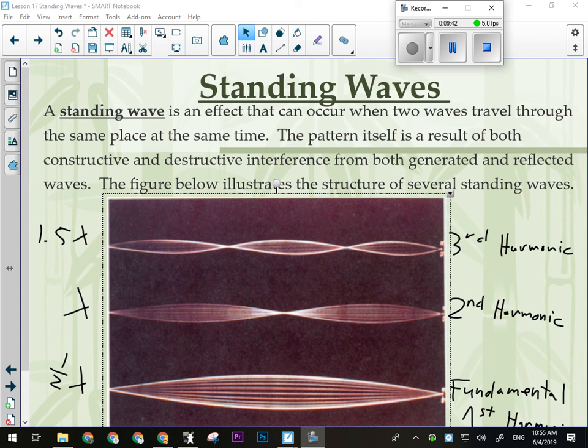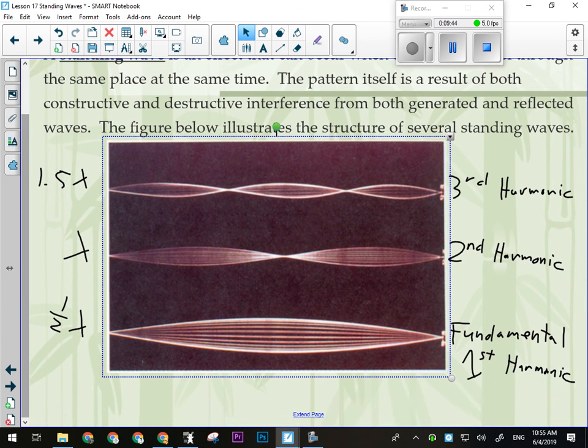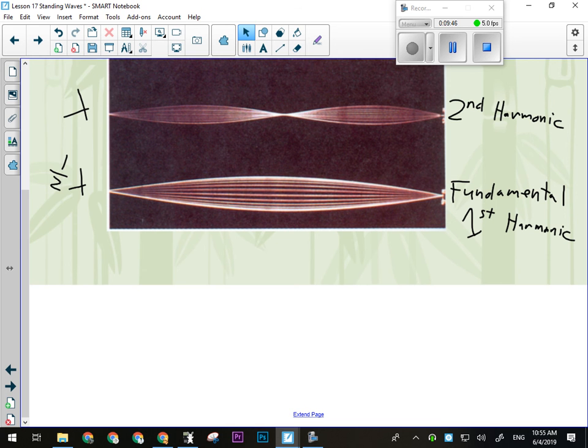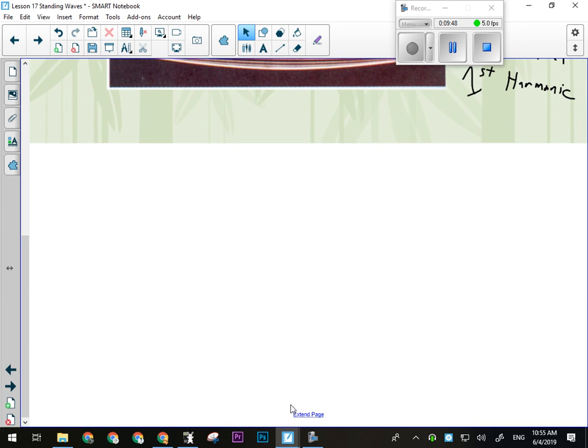Okay, that's what we're getting to here next. So if we want to keep this from happening, we need to make sure that the waves that form in the bridge can't have all the same properties. The issue they had with this bridge was the tension in the cables on both sides was identical, which meant that the properties of the medium were the same on both sides of the bridge. So the waves could travel at the same speed.